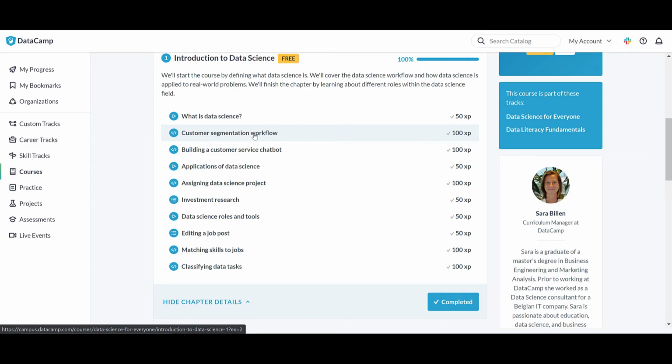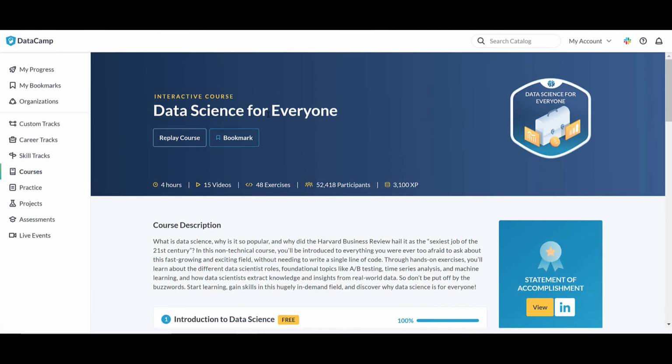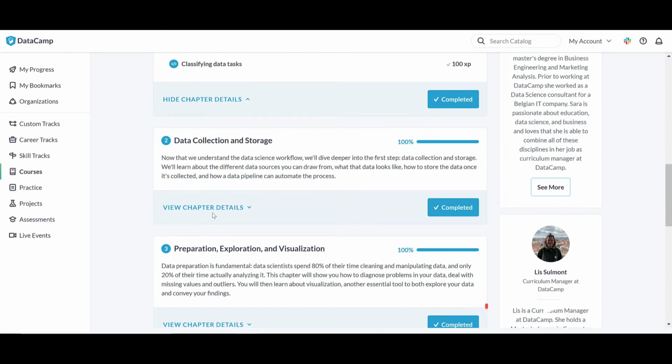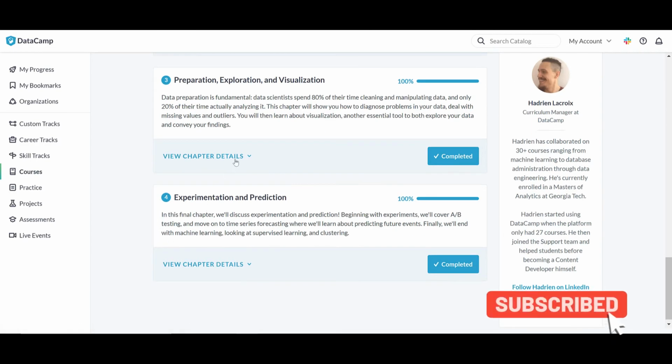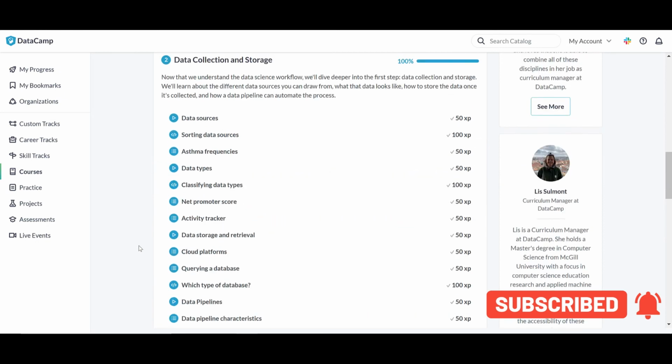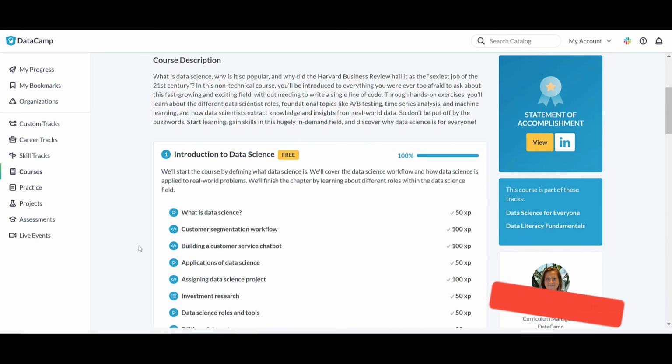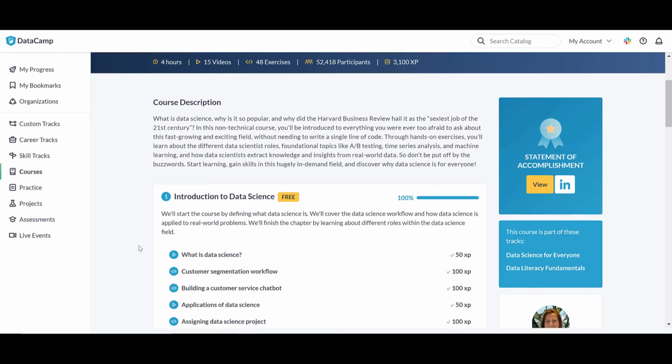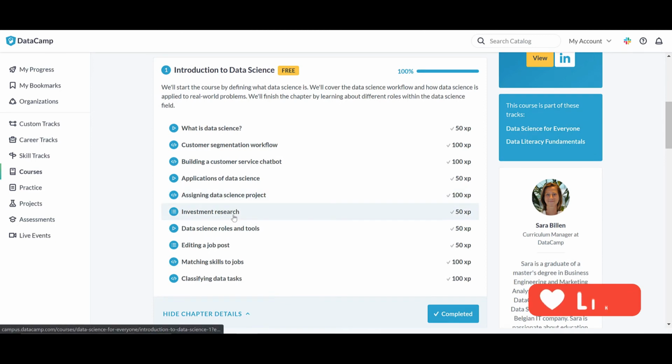What is customer segmentation? Building customer service chatbots. See, here in general, it's explaining the applications of data science used in companies and in our lives. You have Alexa, Google Assistant, self-driving cars, investment research.